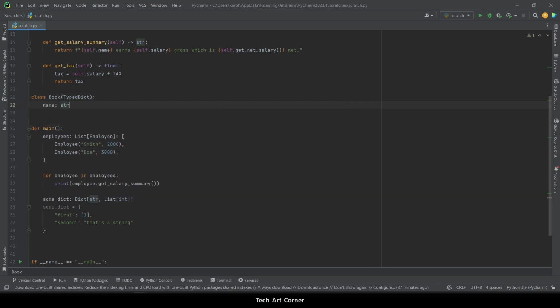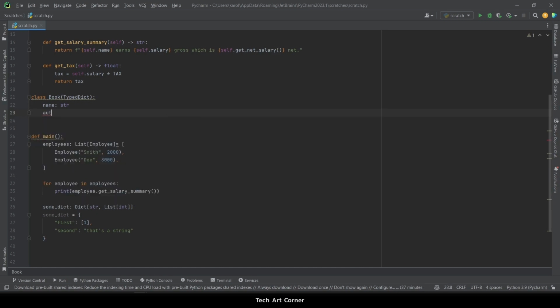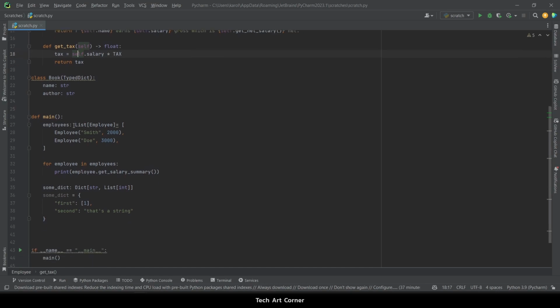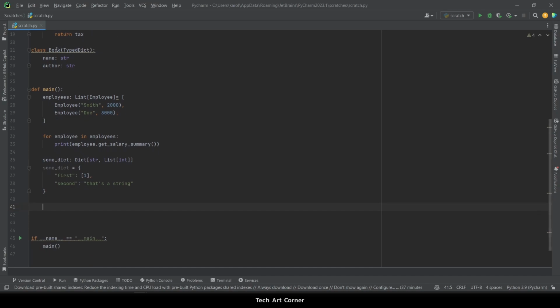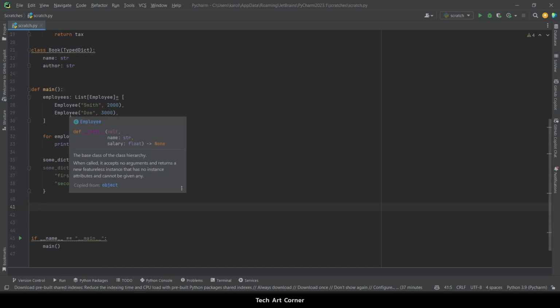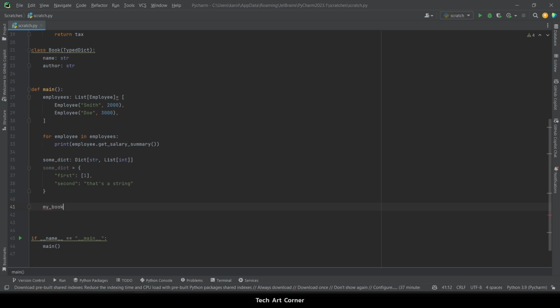First one is a name, that is a string, and another author, it's also a string. Then we can create a dictionary that is made based on that schema, and we will call it my_book. That is type of Book, and we have some author name or maybe book name.